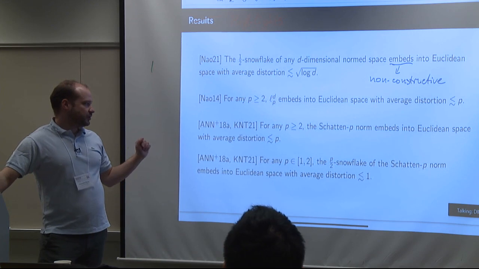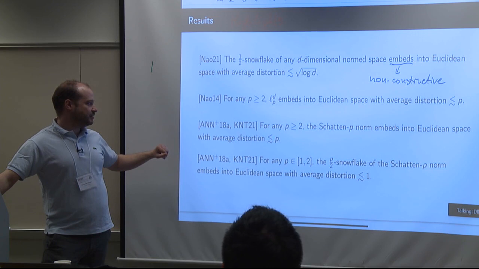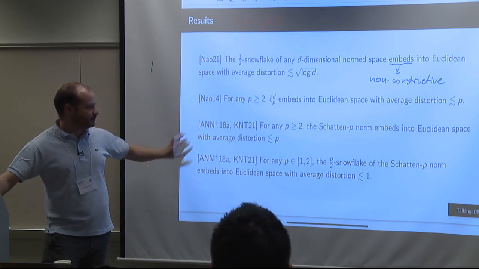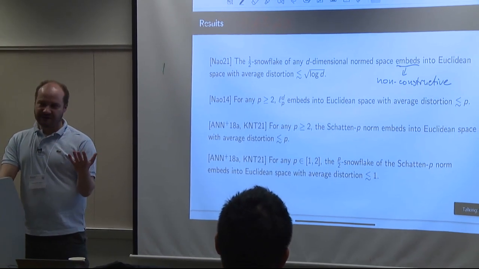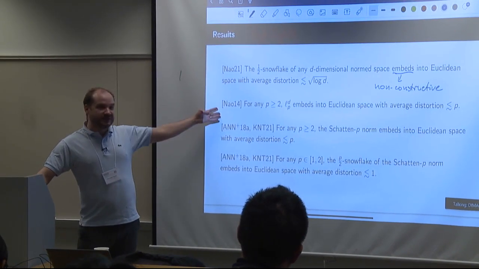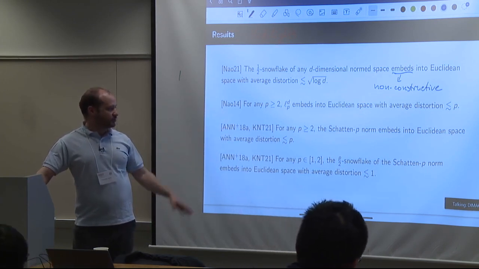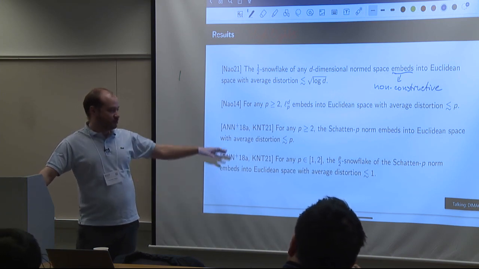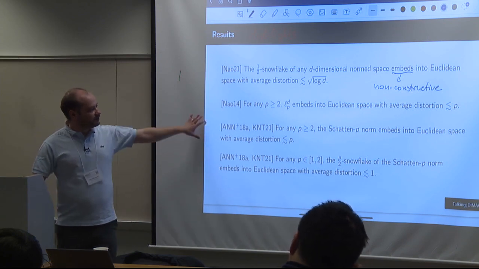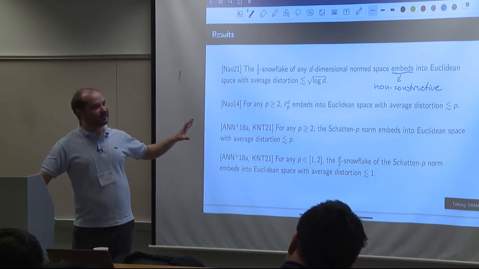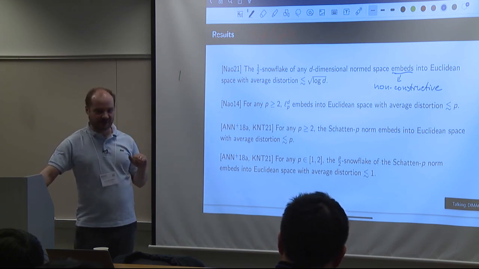Okay. Good. So, by the way, these references, I'm not sure those are exactly the right references, but you can definitely find these results in these places. So the Schatten-p norms, remember these are like LP norms, but applied to the singular values of a matrix, satisfy very similar guarantees. Actually, they can also be embedded into Euclidean space. So the Schatten-p norm can be embedded into Euclidean space with average distortion, again, on the order of P. And how efficient these are, yeah, they're definitely explicit embeddings here, but there's still something inefficient about them. I can talk more about that maybe during the open problem session.